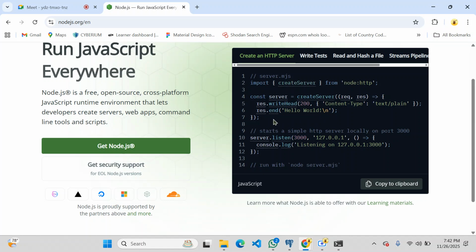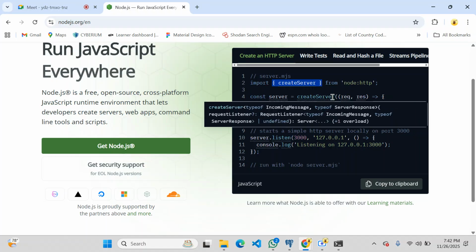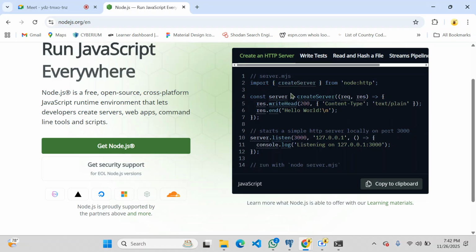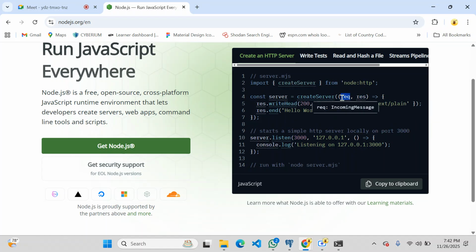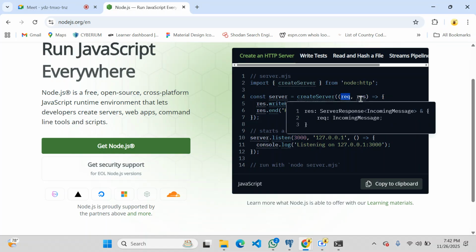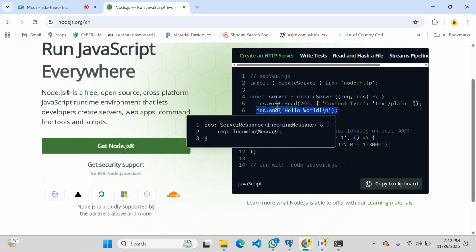So here is the sample Node.js application. So basically we are importing what we call createServer, which is a built-in package. For Node, it helps you create a server. So here, as I said, for each request, it has the request and the response. The request is when you are expecting some data from outside. The response is what you return. So currently you can see this one is rendering the statement hello world.